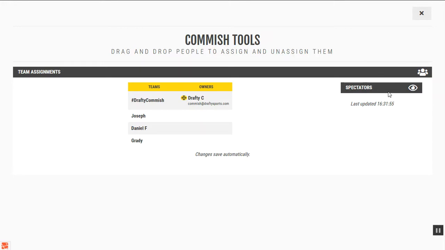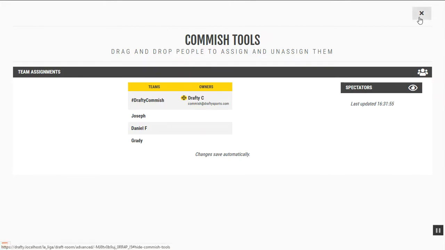Also, something that is changing is that when you drag the user, it's a drag and drop feature. I'm going to show it to you in just a sec. When you drag and drop a spectator into the table, their draft room will automatically reload. So you won't need to tell them, hey, I've just assigned your team, you can reload the page now. It will automatically reload for them. So just be aware that that's going to happen.